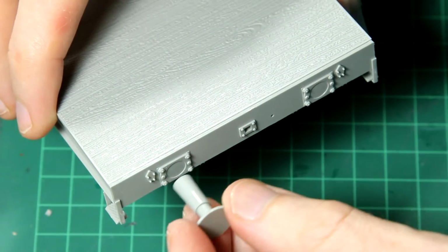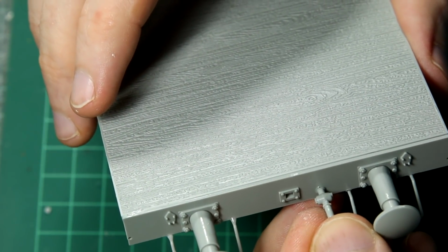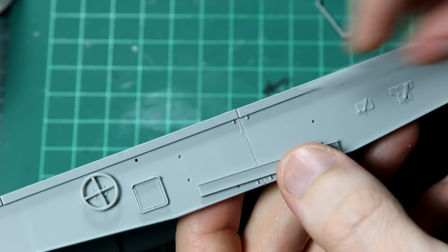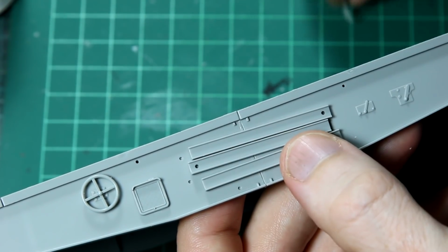Each end of the rail car has a good amount of detail. It's got buffers, it's got hooks, it's got pipes. And the same with the side. These look almost like spare pieces of rail, but that would seem slightly strange to me, but then I don't really know.